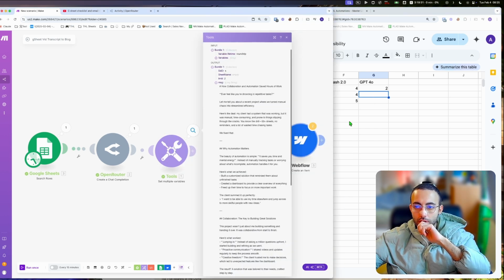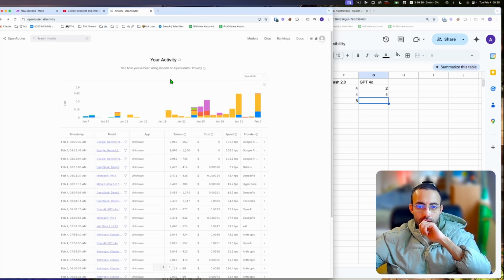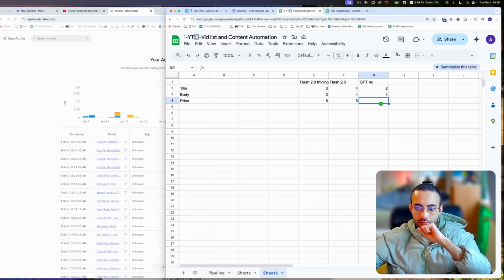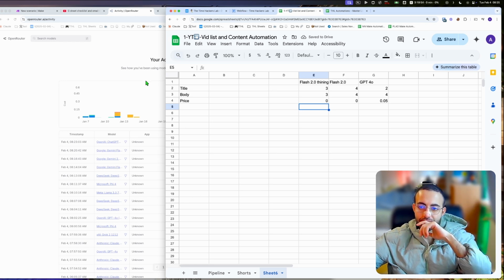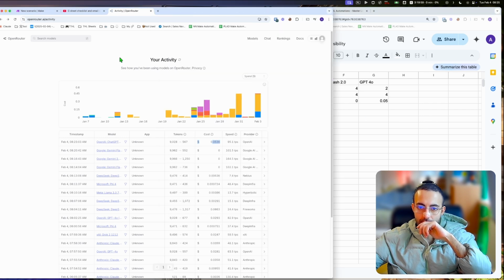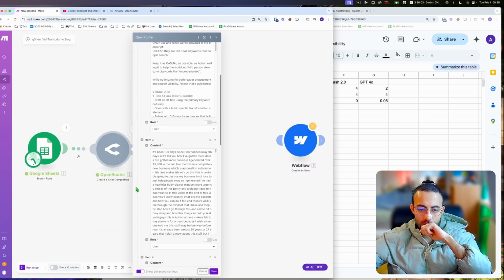We're gonna put here GPT-4o body, definitely a good 4. And the price, let's see. We're gonna refresh. It's 0.05. Let's just put it like this so it's clear. So I guess the less the better, right? Okay. Let's see, what else do we have? So I like this. Not too bad. Not too good.